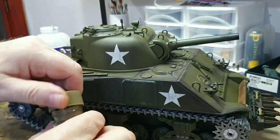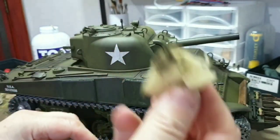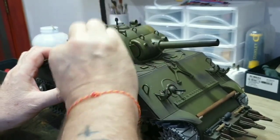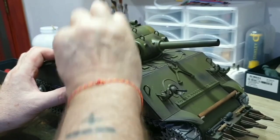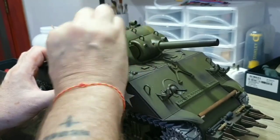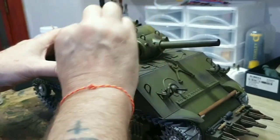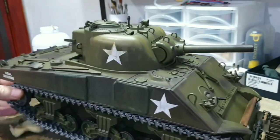I'm going to do little bits and pieces of the tank. You get your sponge, just dab it in there, get a bit on the sponge. Now you want to go downwards on there, just do it really quick, keep dabbing on the edges here. Don't forget it's going to look a bit rough, but once you finish doing it all and putting the other bits of weathering on, it'll all blend in quite well. Khaki on olive drab is absolutely great — it goes well. You can see how it's changed there.